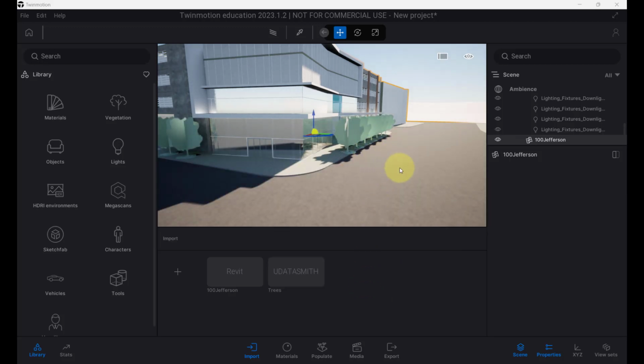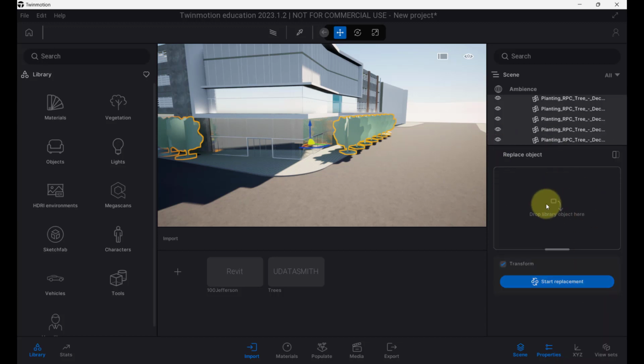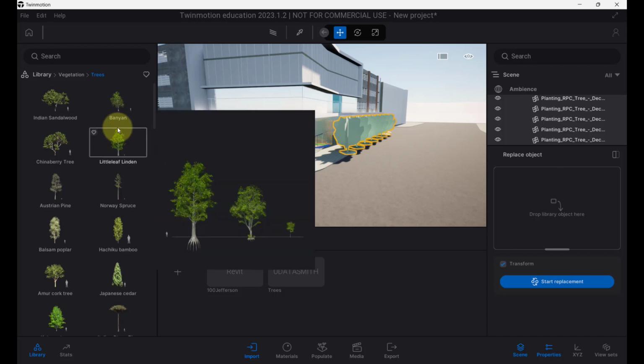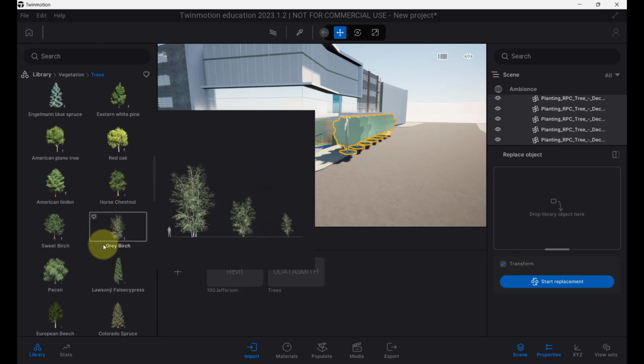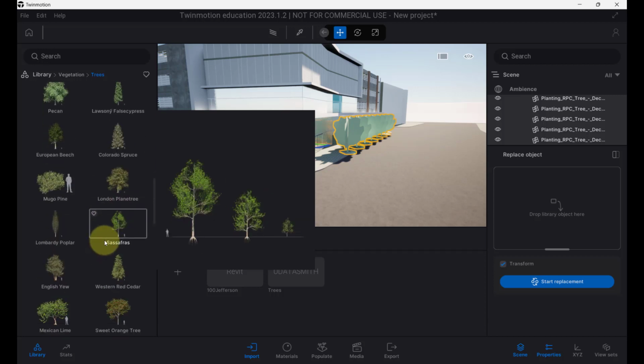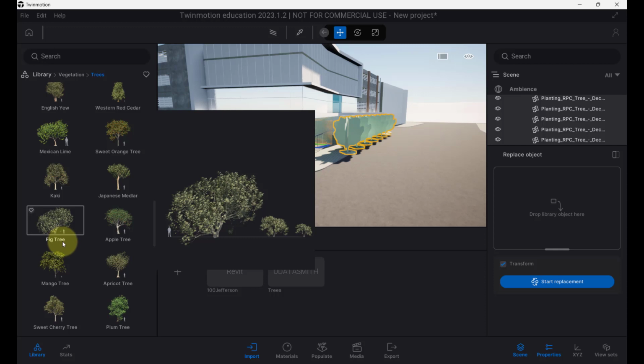So now we have the trees in here. I'm going to select the trees up here, grab all those trees, hitting the shift key. I'm going to replace that object. You see it gives me a replace object option. I'm going to go over to vegetation, and I'm going to go find a tree that I think might have a chance of growing in this area.